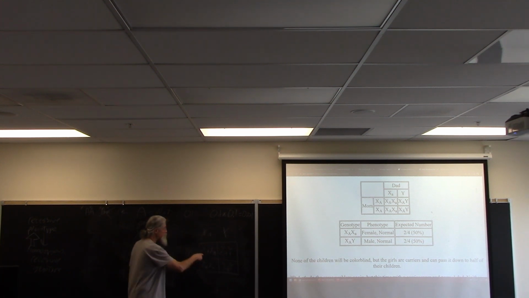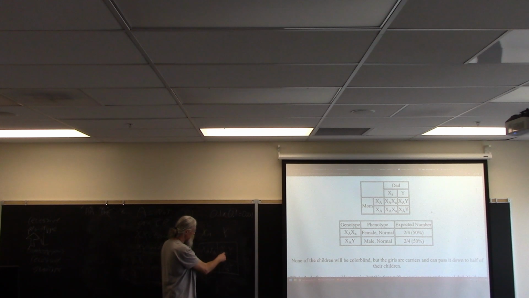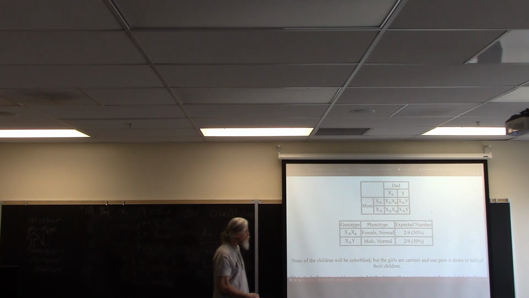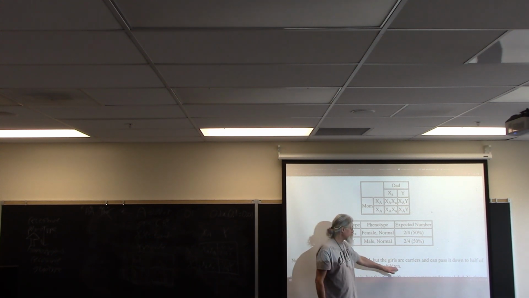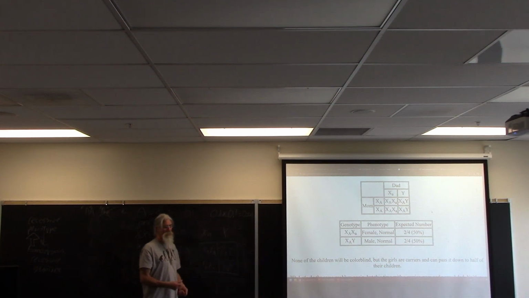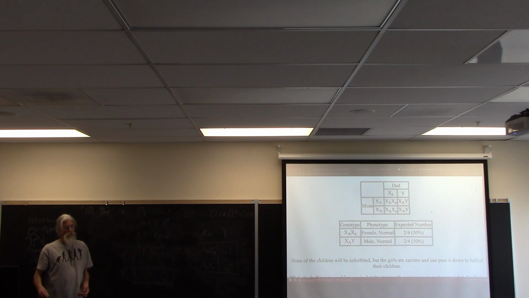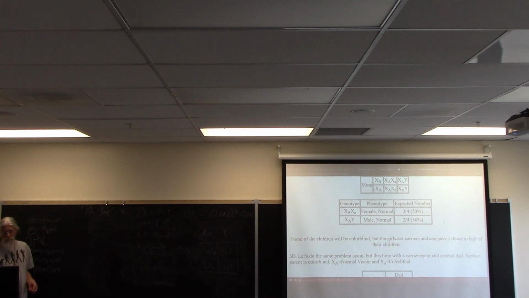So that means that 50% of her girls are going to be carriers, and 50% of her boys are actually going to be colorblind. And so that means that 50% of her offspring will have had the allele passed on down to them. So that's probably why they don't say anything about phenotype here, because it's a little bit more complicated, because there would be both carriers and individuals that are displaying the trait.